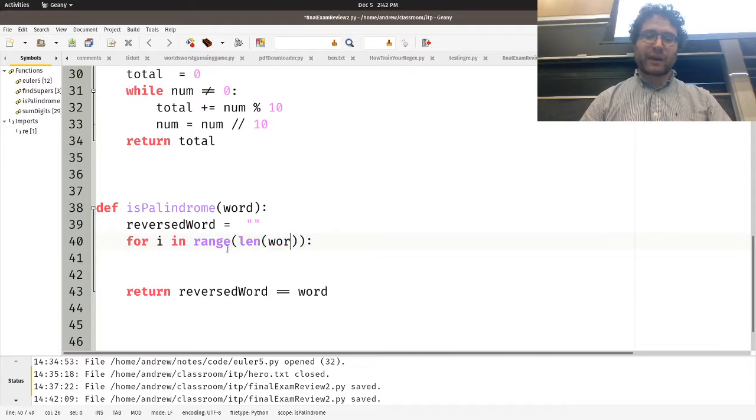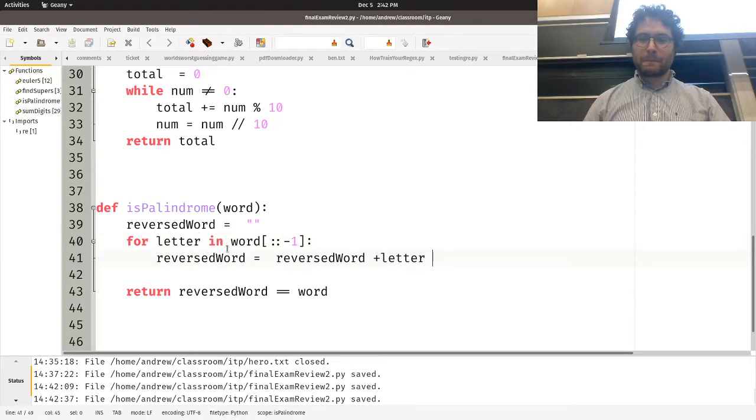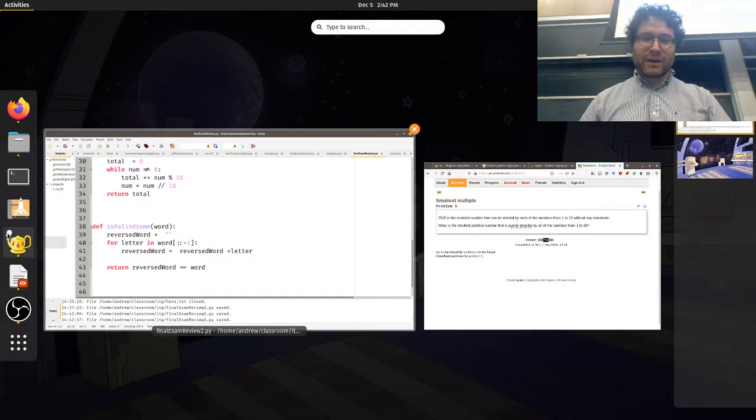We want to start from length of word minus 1 to negative 1 and go down by ones, right? Which honestly looks terrible. So yeah, but that's another way to do that.